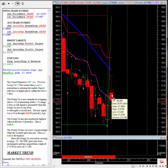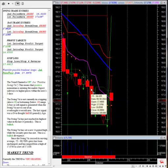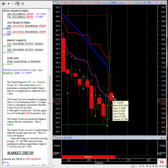We look at price points and price inflection points. We look at all types of things. You look at the bid and ask spreads and the put to call ratios, and we crunch just hundreds of numbers, and it comes out with the price inflection points, and that's how we determine what we're going to do and how we're going to take advantage of any situation. And the majority of the time we do stop and reverses and a whole bunch of different techniques to enhance profitability in trading, and that's just how we do it. So we're constantly in the market, either long or short. We could be long today, short tomorrow, and things like that. So just keep that in the back of your mind for all of you new listeners. All right, that's kind of how we roll.